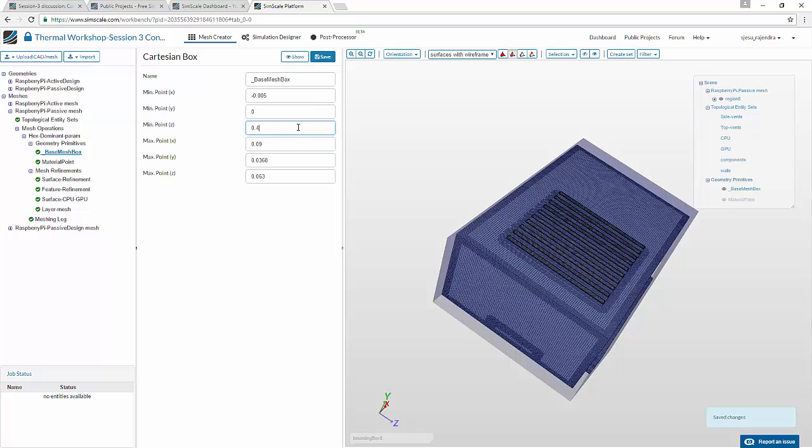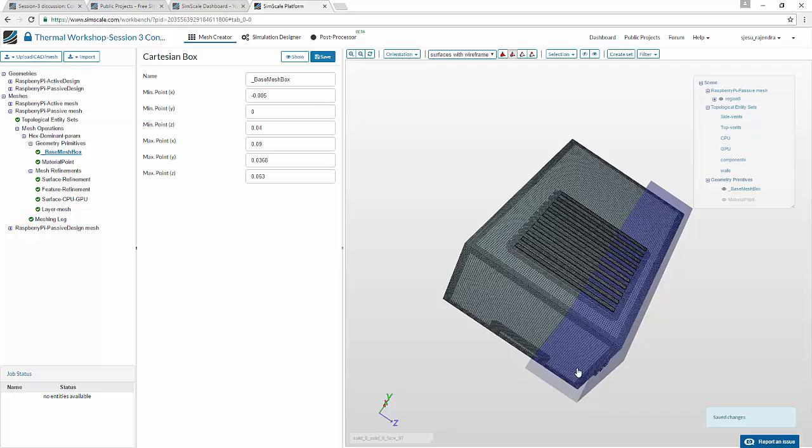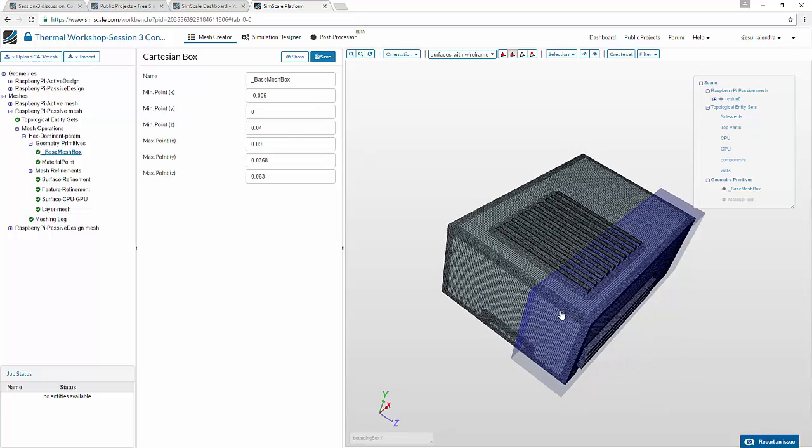So it's 0.4. So if you have something like this, then your mesh would be created only within this block. Even though your geometry is extending outside this, your mesh would be created only within this. So in order to avoid that, please create a bounding box which is larger than this.